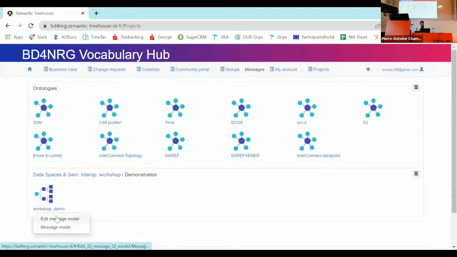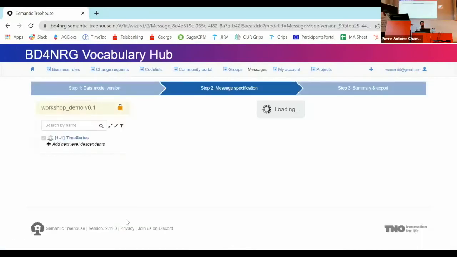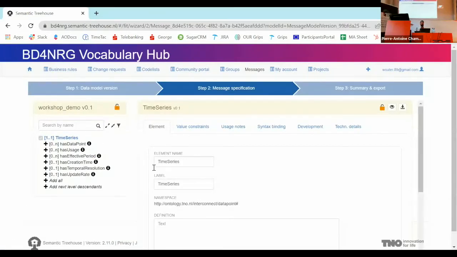So we can go to this wizard-like functionality. We open the wizard, and this brings us to what I would like to show you. I've prepared a few things beforehand. I've chosen the relevant ontology already, and I already picked the class in that ontology that we want to base our data model off. There's a class called time series, so we have chosen that, and you now see at the left the start of our data model. But we only have the root class until now.